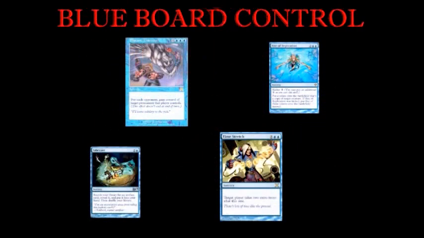Moving right along to Blue Board Control. We're going to start this one off with a Blatant Thievery. We got 4 colorless and 3 blue. For each opponent, you're going to gain control of target permanent that opponent controls. So whether that's an artifact, a land, an enchantment, a creature, a planeswalker, it's completely your choice.